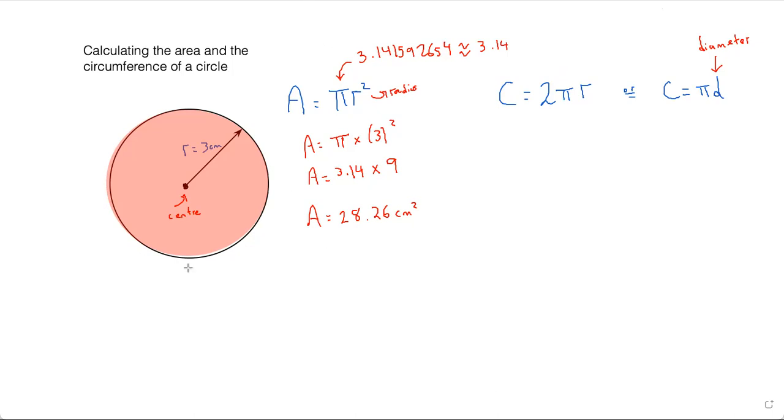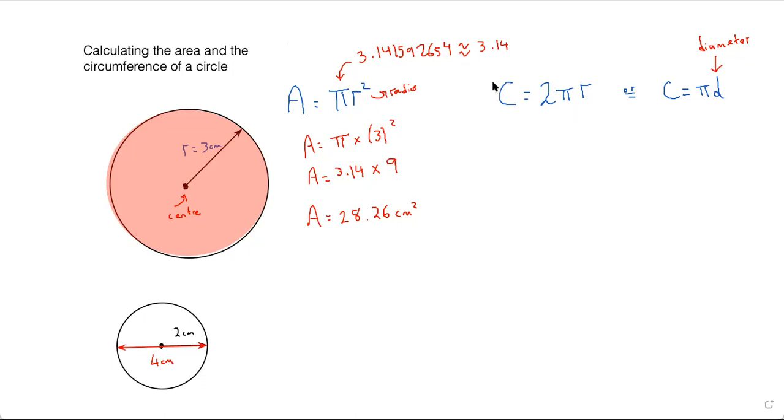So in here, we're going to draw a little circle. And we're going to say that this circle has a radius of 2 centimeters. So the radius of this circle is 2 centimeters. This means that the diameter of the circle, which is measured in centimeters, will be double 2, which is 4. So that's going to be 4 centimeters. That's going to be the diameter.